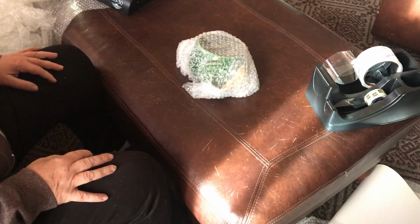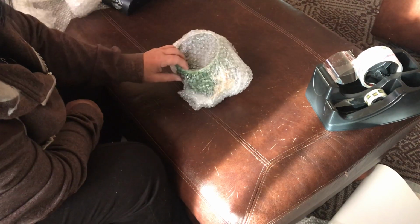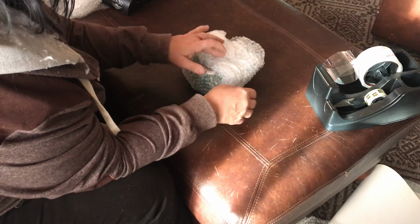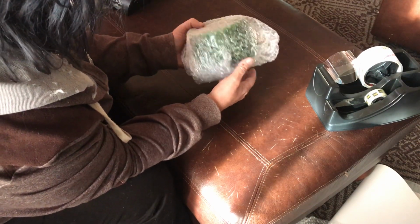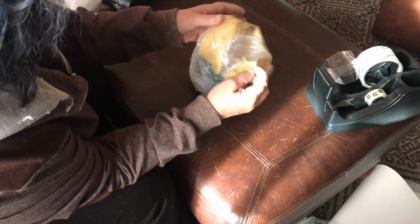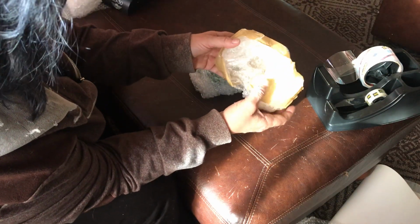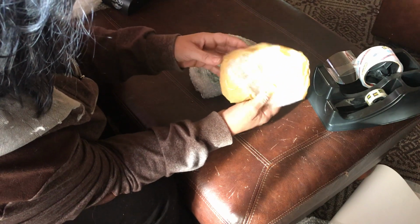All right, so you might say to yourself, well, I don't see anything wrong with that. Wrong. There's a lot of problems with that. First of all, it wasn't taped. Now, I'm not suggesting you have to tape till the cows come home, but at least having a few pieces of tape on this would have been nice. Like one here maybe, just to hold the wrap in place. Because if you over tape, that can be a problem. When the person gets the item to unwrap, they have to cut through the tape or pull the tape, and if you're pulling on the tape, your buyer has a chance of breaking it. So don't wrap it like this per se. At least put some tape on it.